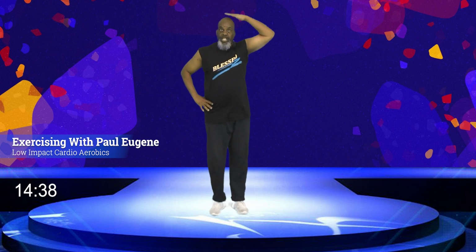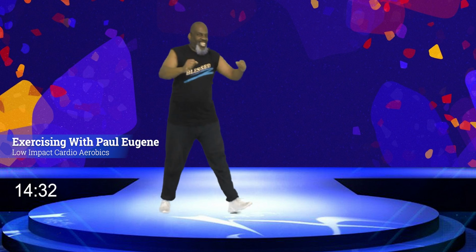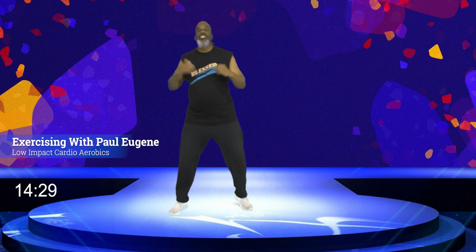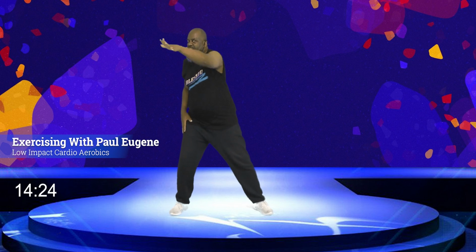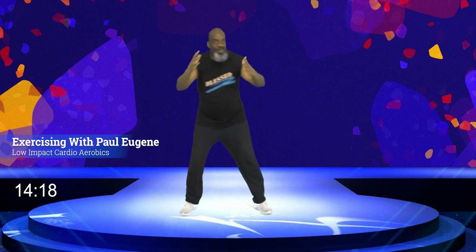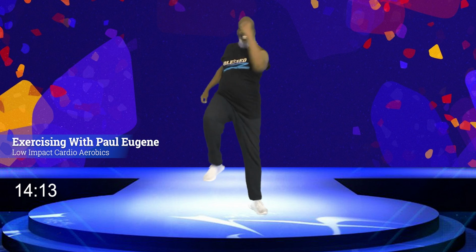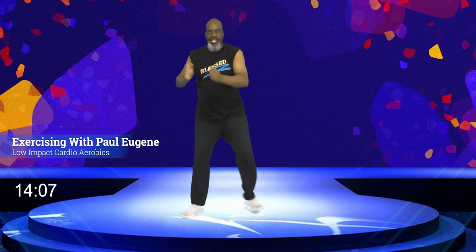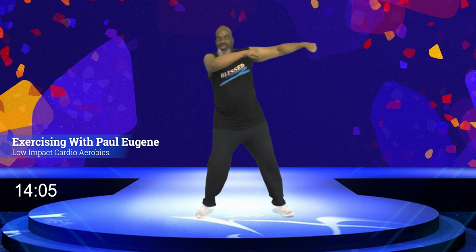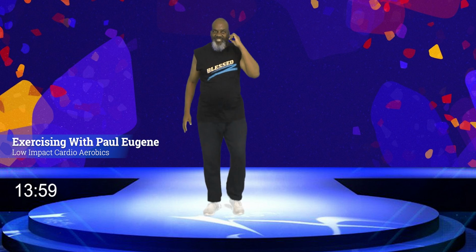And two from the top. Grapevine. Yes. Just a little breather. Give me that wide tap for four, three, two. Give me that leg curl for four, three, two. Put those knees up right here. Four, three, two. Give me that power V step. Four, three, two. March it for four. How did you do? I loved it.